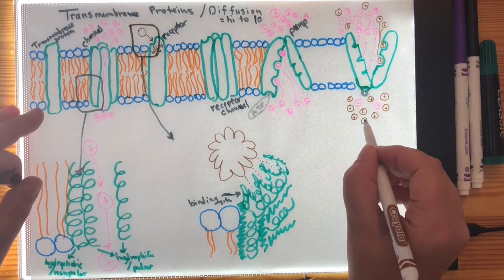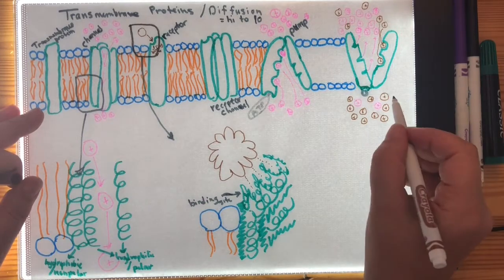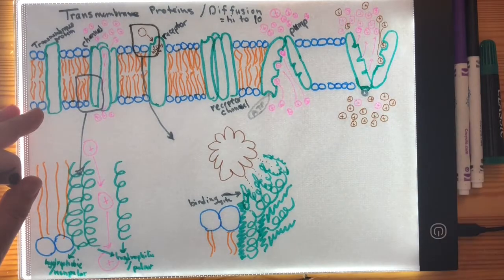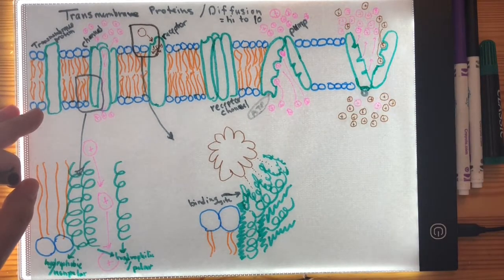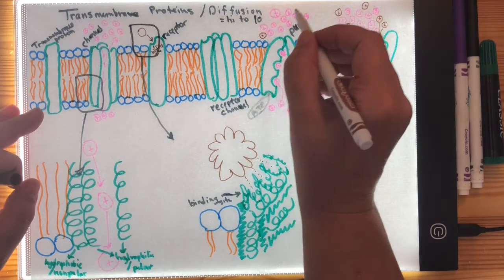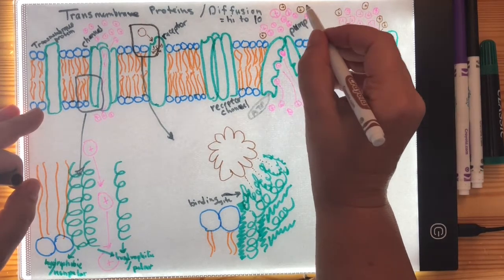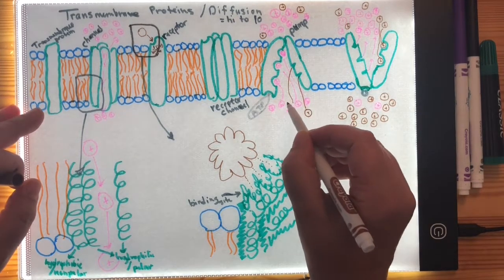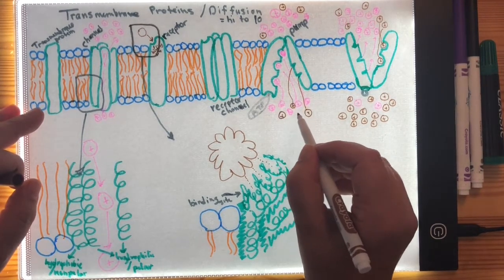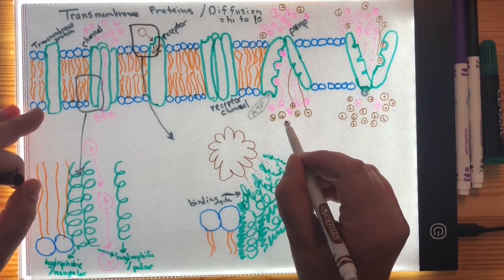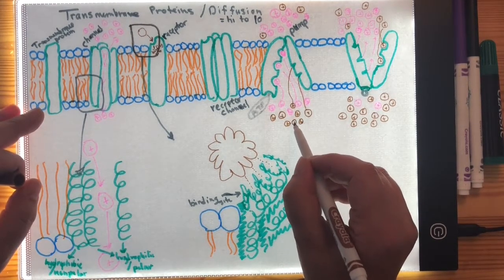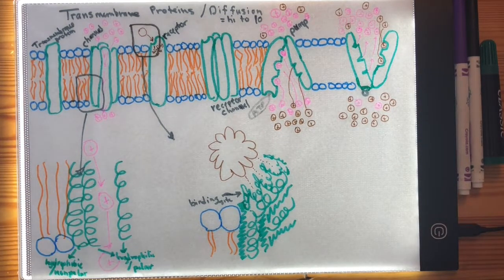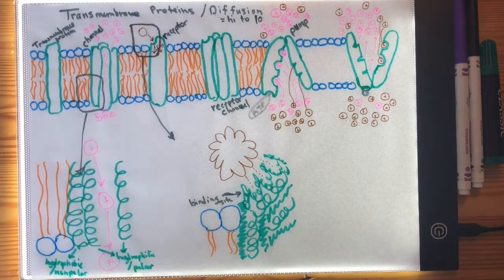Quick quiz question. If there was a channel that was permeable to potassium ions, would the net movement of potassium be inward or outward? The answer is outward. So the first picture we're drawing here, the A without the bar across the center, is the inward facing configuration. And what happens here is the potassium is going to leave its binding sites in the sodium potassium pump and get pushed into the cell.